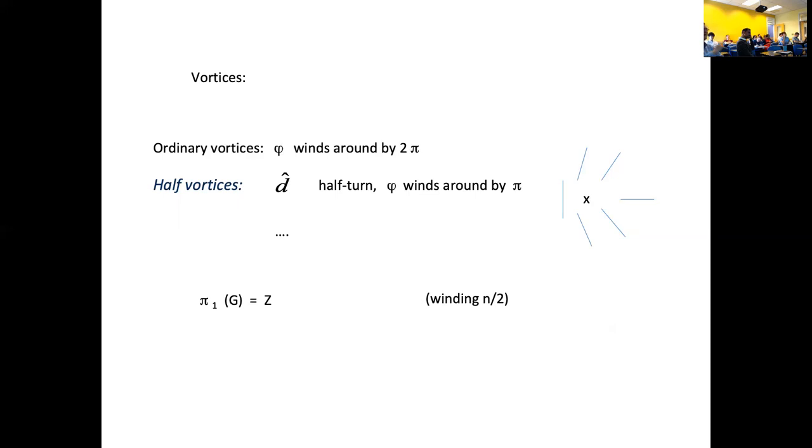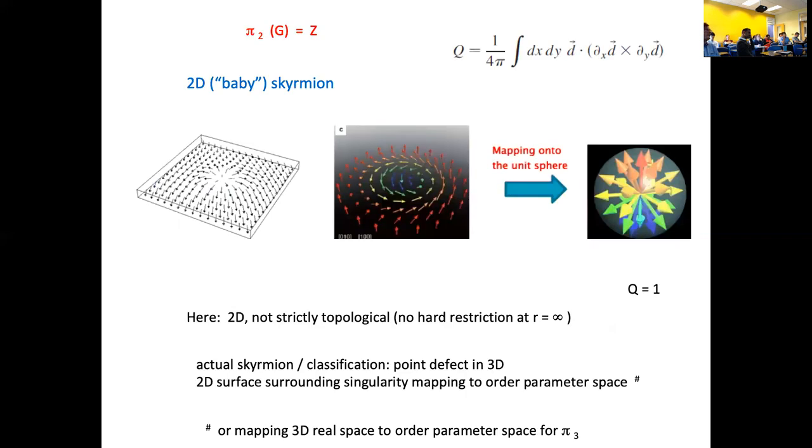Let's see, where am I now? So this one is done. This is an example of a pi 2 object, not vortices now. If you insist that the outside has identical wave function, then I'm actually mapping a two-dimensional real space into my order parameter space, and this is a topological object. The D vector covers the entire sphere exactly once. Of course you can deform that, so long as the D vector still points to every single point on the surface of the sphere. You start with the center spin up, and going to the outside, you rotate down.